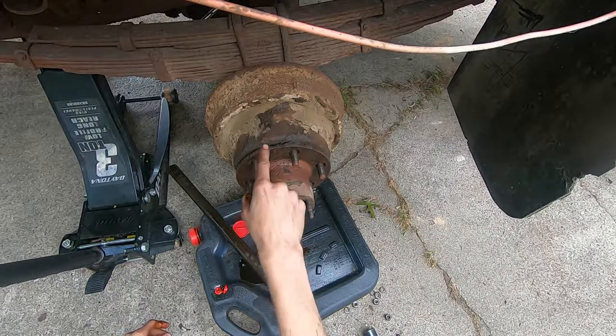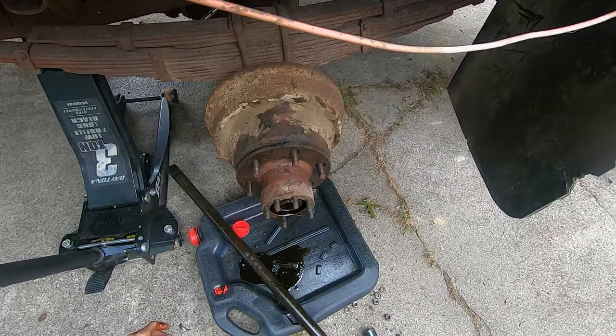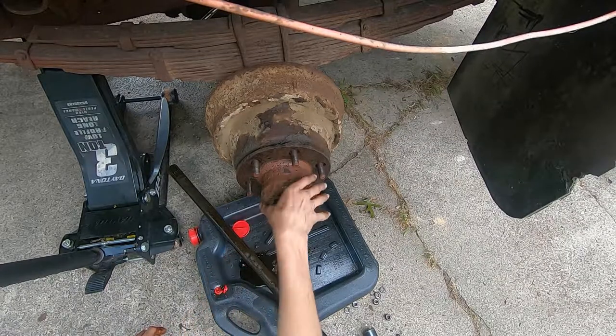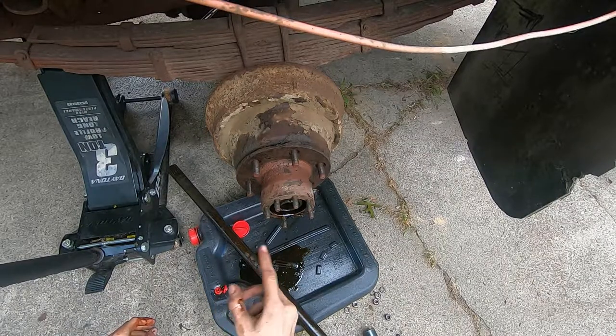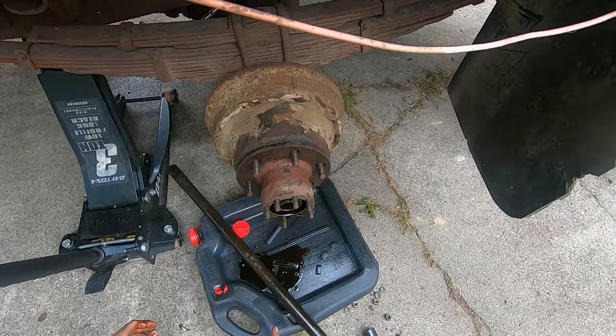If there was any metal, it'd probably be in the hoghead, pumpkin, whatever you want to call it. Anyway, this is not wanting to budge at all. I probably should have done this before I opened this whole thing up, and now I have a bunch of shit here that I'm going to have to roll around in. But I think I need to back the adjuster off on the drum brake, so that I can actually pull this thing loose. Because I don't think it's going to want to come loose otherwise.